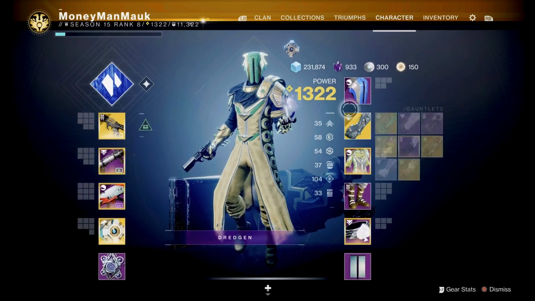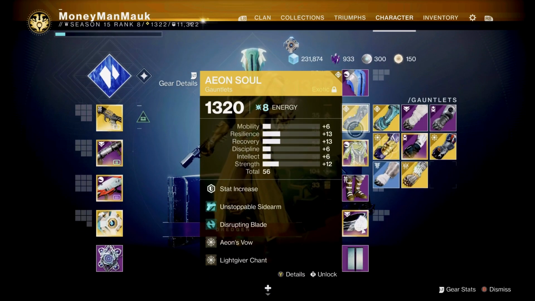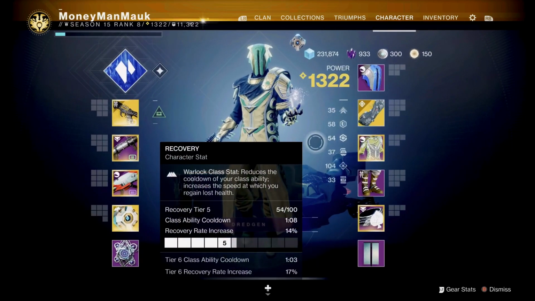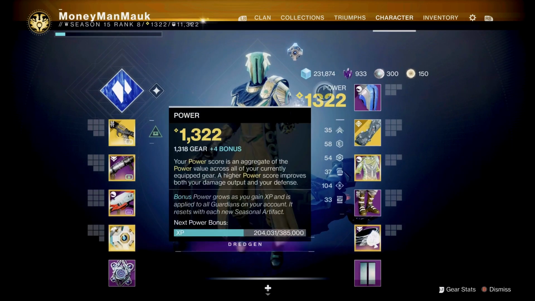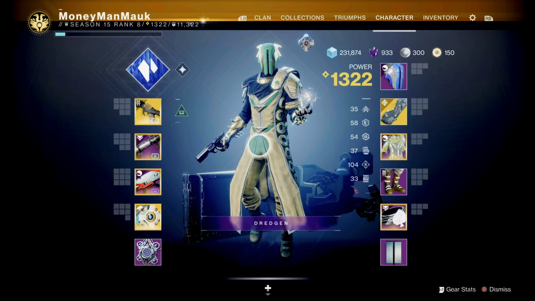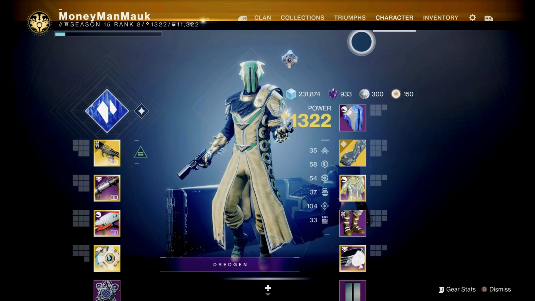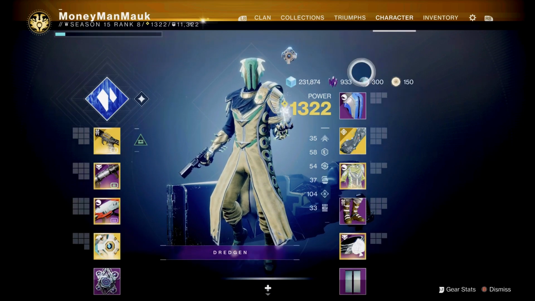Let's start with the armor. For all my armor, except for that one, I got intellect. The reason being is that you want to get your super as fast as possible. When you're playing with other people and you're in that ad clearing role, getting your super quick is going to help clear out as many ads as possible and generate orbs, the whole Charge with Light, you know the deal.